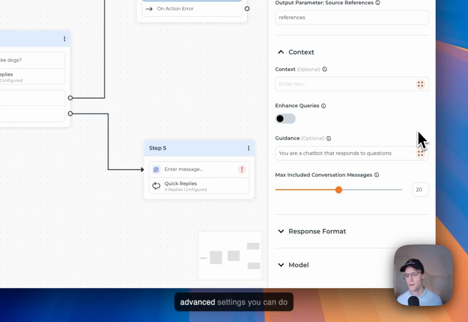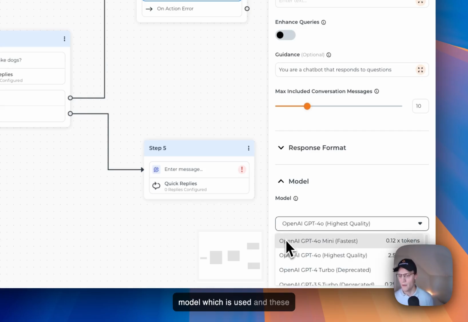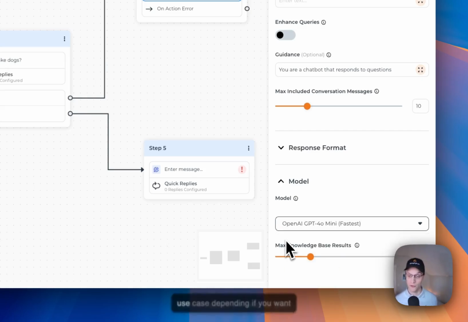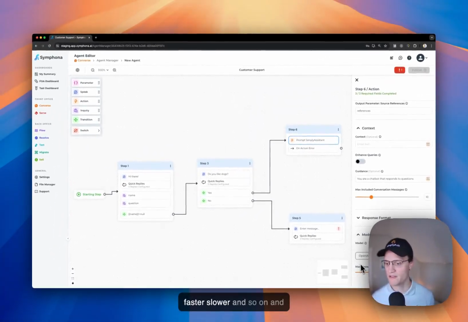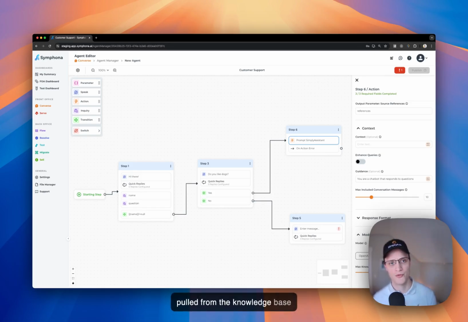There's other advanced settings you can do here, like including past messages within the conversation thread. You can also do other things like modifying the model which is used. And these you can select the best for your use case, depending if you want faster, slower, and so on. And then you can also fine tune the amount of results which are pulled from the knowledge base, with more results providing higher quality answers, but a little less performance and less results doing vice versa.